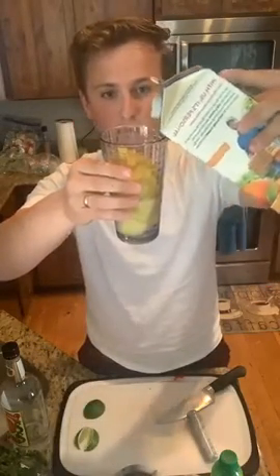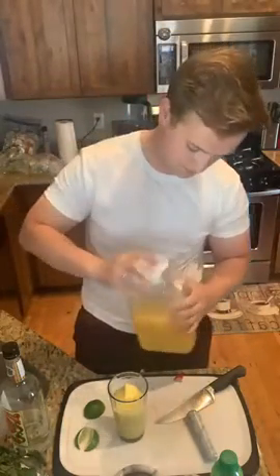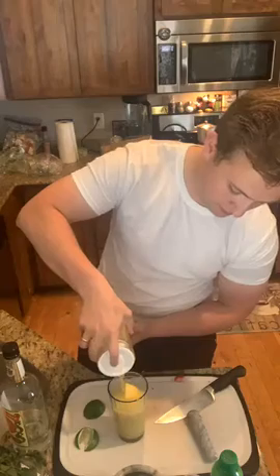Next up we've got orange juice, and we're gonna fill it up to about three quarters of the way. And we've got pineapple juice and we're gonna fill it till it's about half an inch from the top. Get your shaker cup — if you don't have a shaker cup, just use a bigger glass than what you're mixing in, or you can stir it with a stick. Give it a nice shake. Anything with citrus when you're making cocktails you want to shake it. Anything that doesn't have citrus you typically stir it so it doesn't bruise the alcohol. But the citrus really likes to be shaken up.